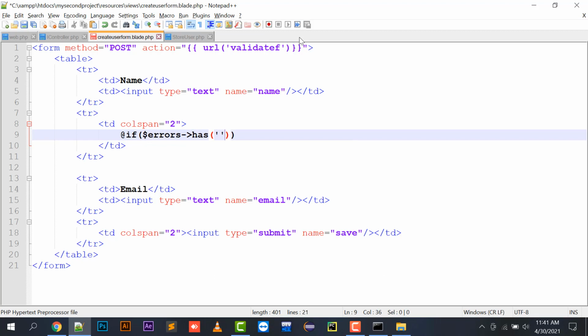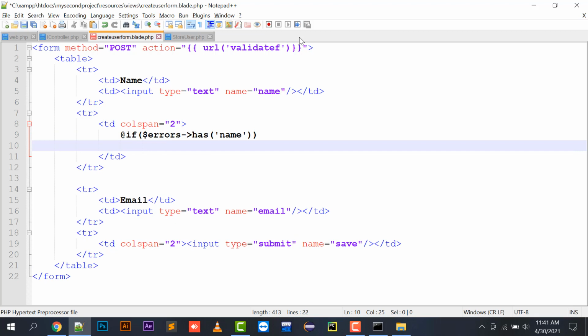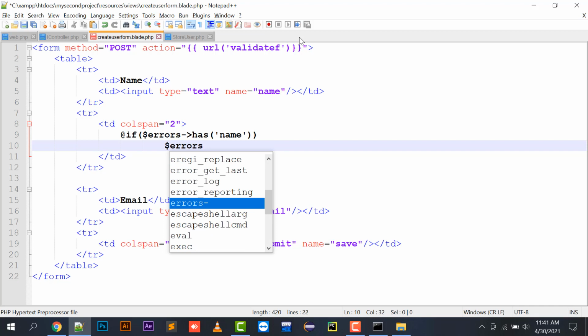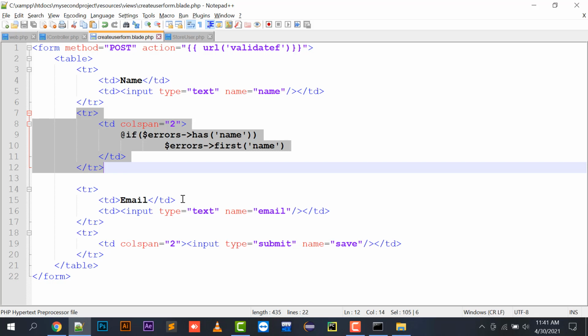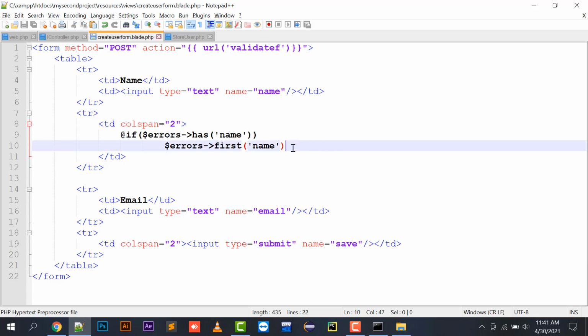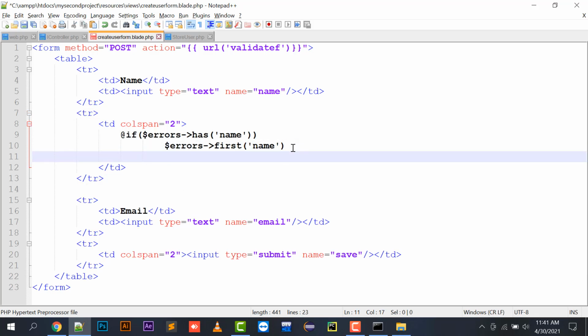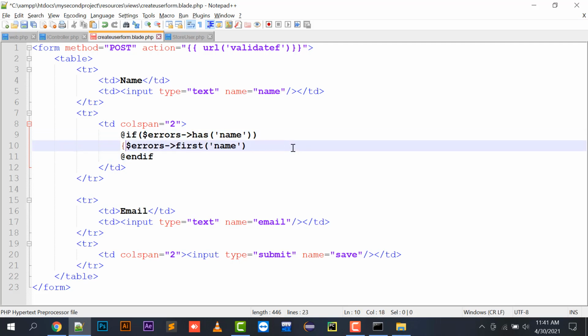So if errors has name, then it is going to display the errors first name. And the same will be the case for email. I forgot to put an endif over here, so @endif, and also I need to put the curly brackets.